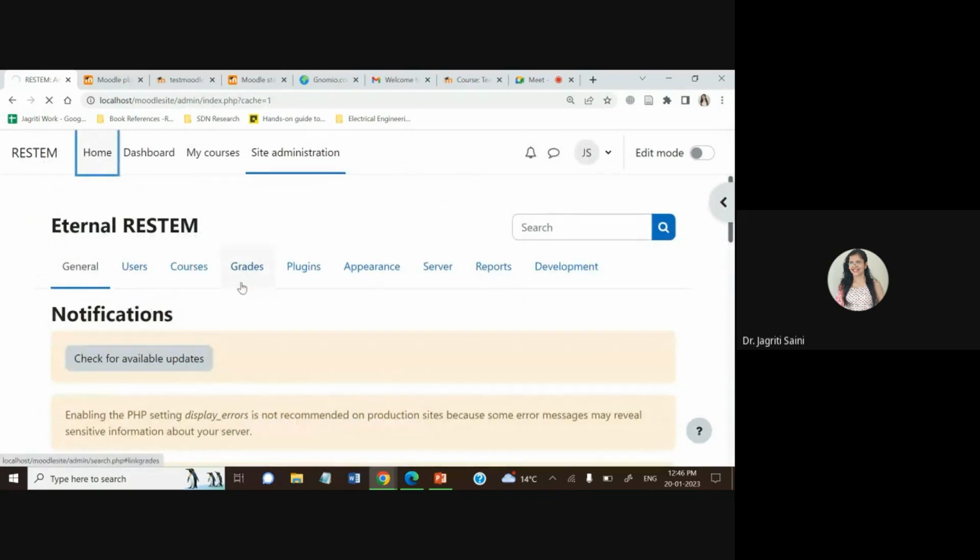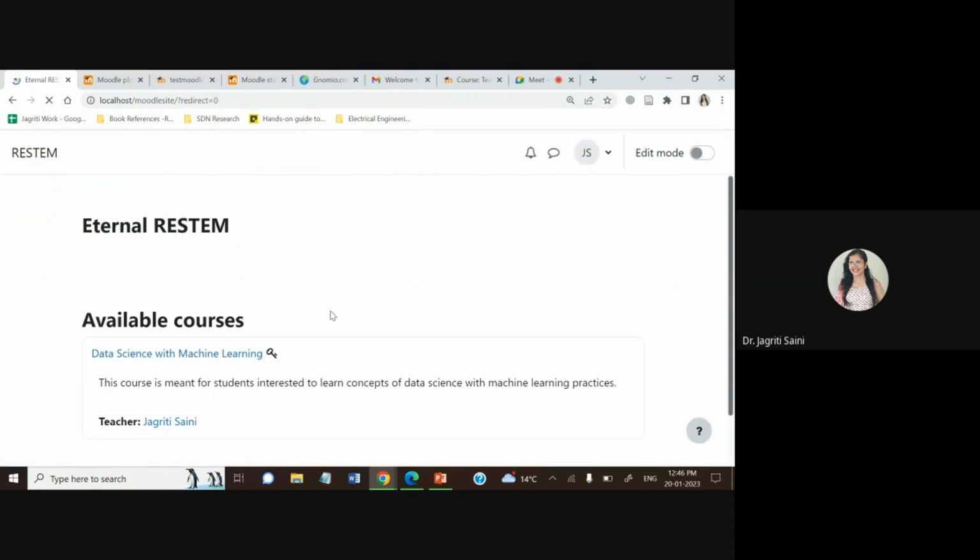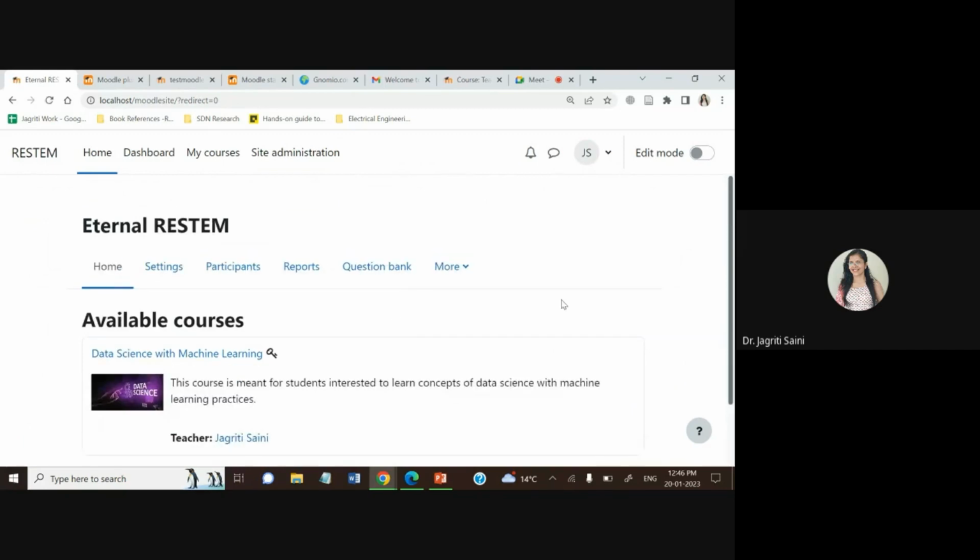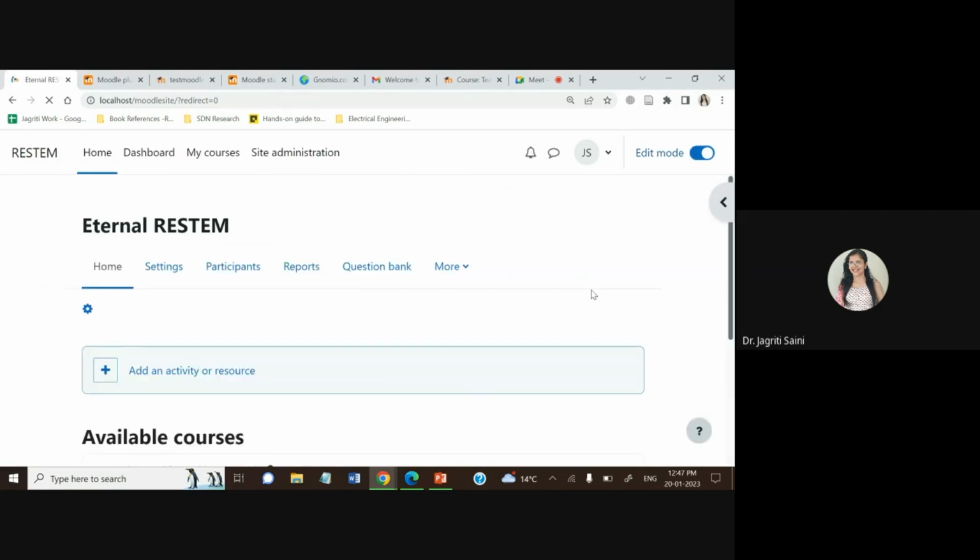I'm just going to the home page. A random site I have created right here also. Again, here you will see that the appearance is the same as that online website. There will be no major changes. But yes, one advantage that I want to show you here is you can update plugins as per your choice in this particular case. So if you want to make some enhancements in your existing website, you can do that easily over here. So the first thing that we always do is to turn on the edit mode. That we have done from here.